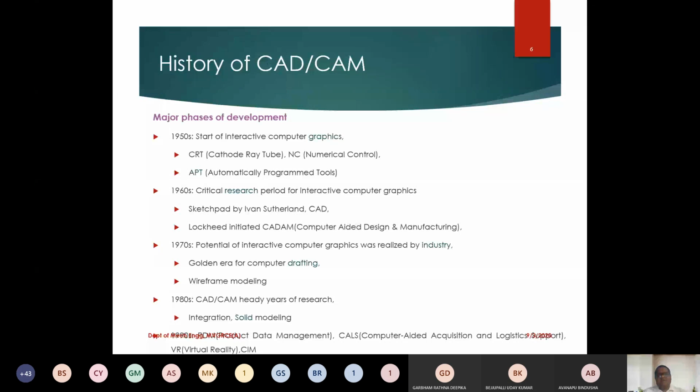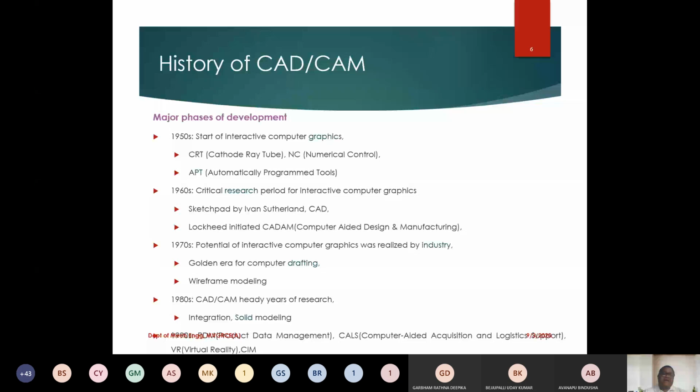They used to feed that punched tape to a lathe machine or milling machine, and the machine understood from the tape what it was supposed to do and performed that operation without any manual operation. So numerical control also evolved in the 1950s, parallelly, for manufacturing purposes.